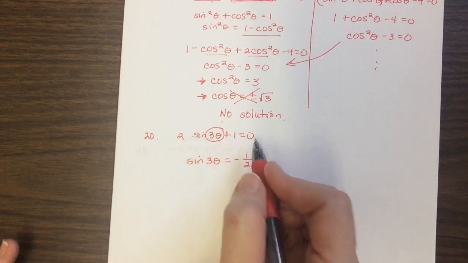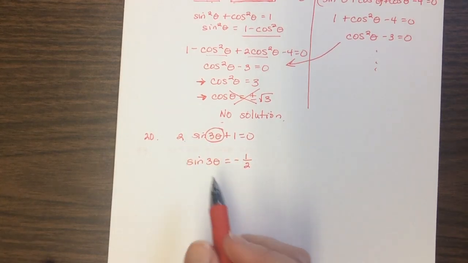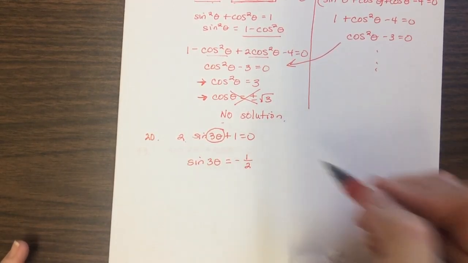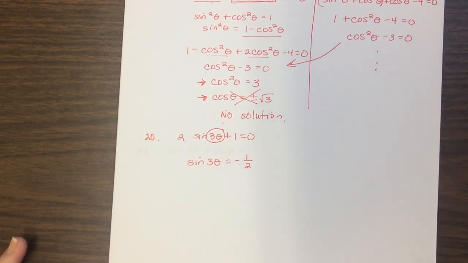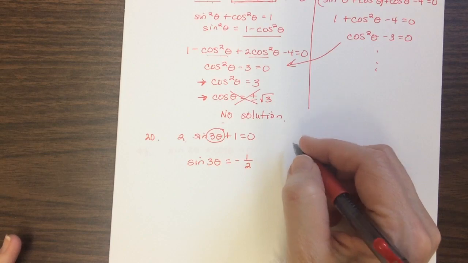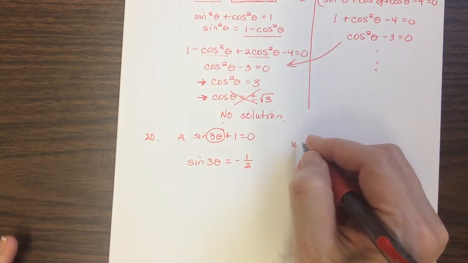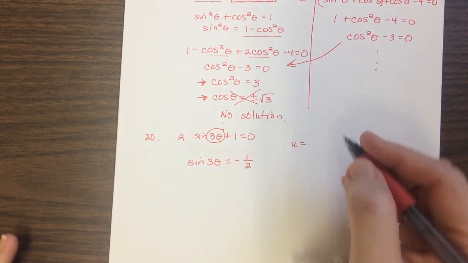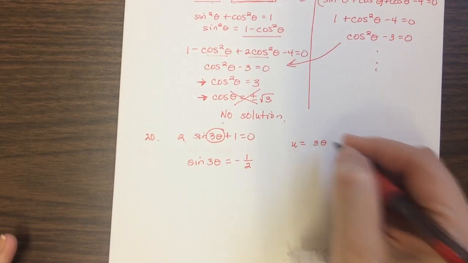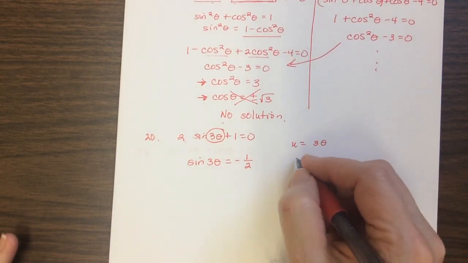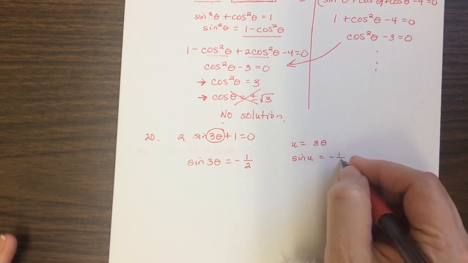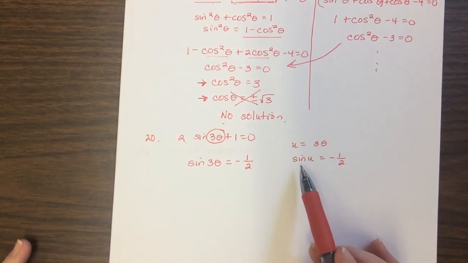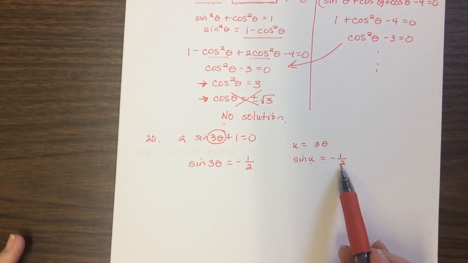That's just by doing my 2 steps. Alright, now I'm going to write this out to the side, and you certainly don't have to do this, but maybe it will help you see what's going on here. Let's call it u, it doesn't have to be u, it could be anything, so let u equal 3 theta. Alright, well, I know that if the sine of u equals negative 1/2, then I'm thinking the sine of what angle equals negative 1/2?